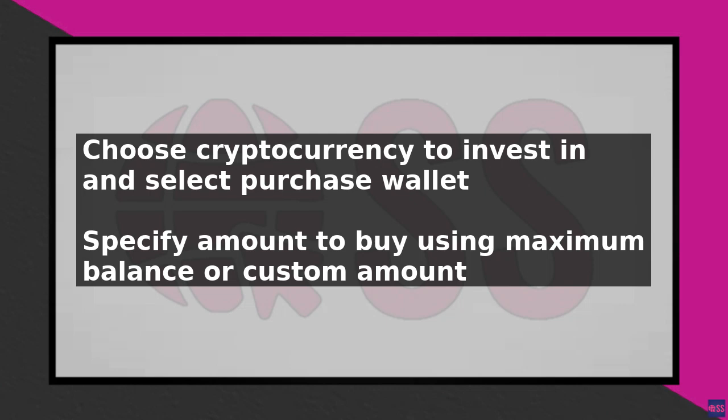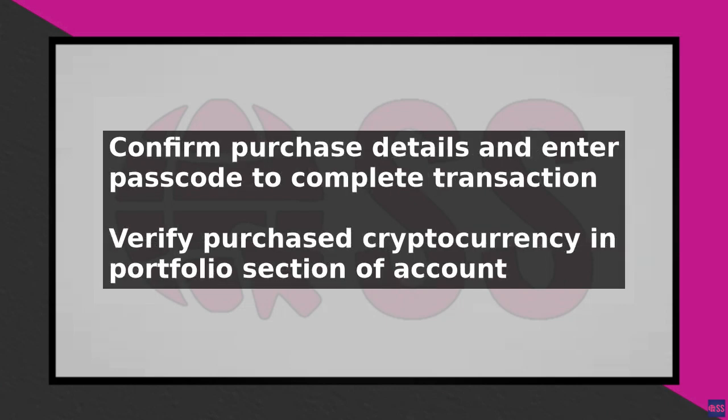After confirming your purchase details, you will typically be prompted to enter a passcode to complete the transaction. Upon successfully completing the investment, you can verify that the purchased cryptocurrency has been added to your portfolio by checking the relevant section of your account. This process allows you to easily buy and manage various cryptocurrencies through the platform.